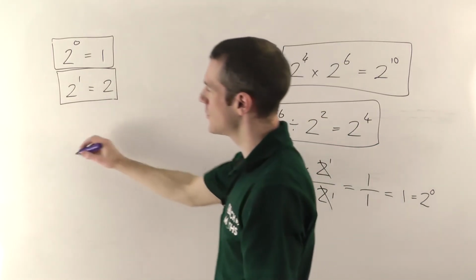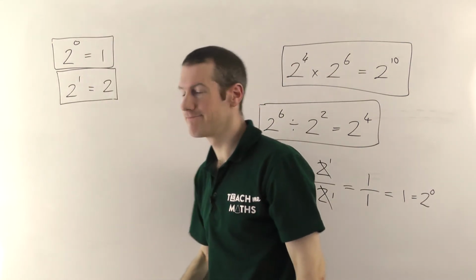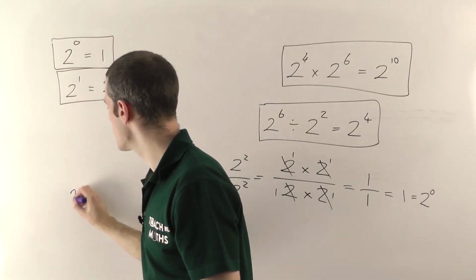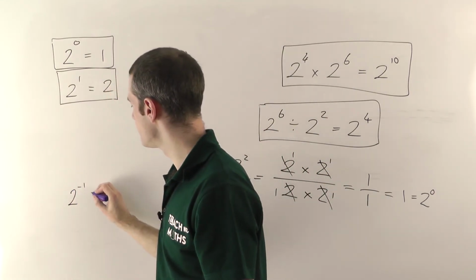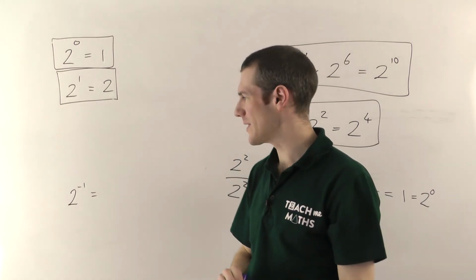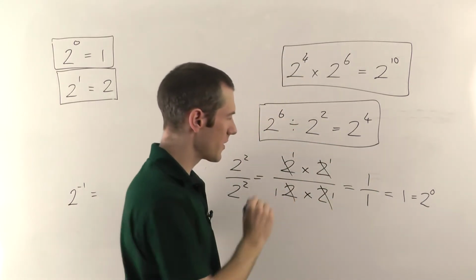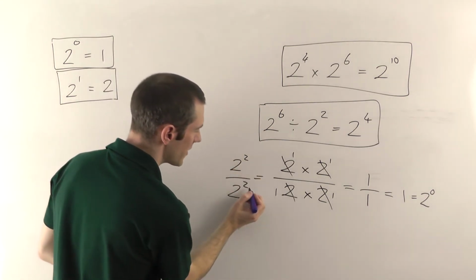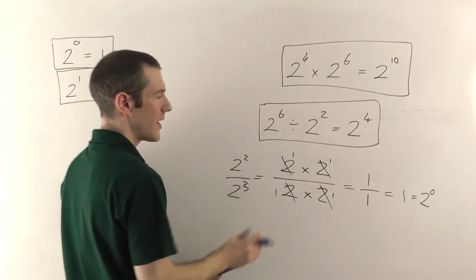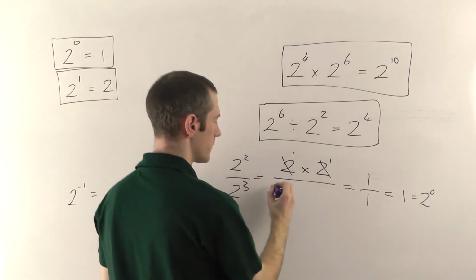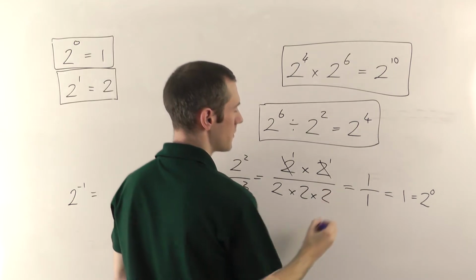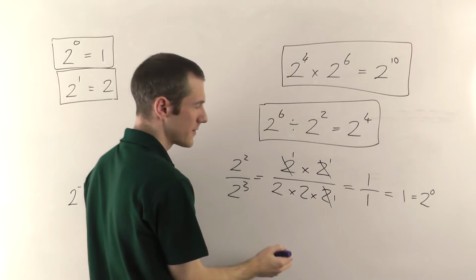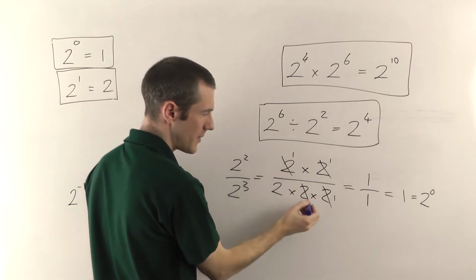Now we've had 2 cubed, 2 squared, 2 to the power 1, 2 to the power 0. Well, you can actually have negative powers as well. So imagine you've got 2 to the power minus 1. What does that mean? Well, if we come back to here, this will be a bit like having, imagine I had 2 squared here divided by 2 cubed. So I had an extra 2 on the bottom. 2 times 2 times 2. Now this 2 will cancel with this one. They're both going to become 1s. And this 2 cancels with this one. They're both going to become 1s.